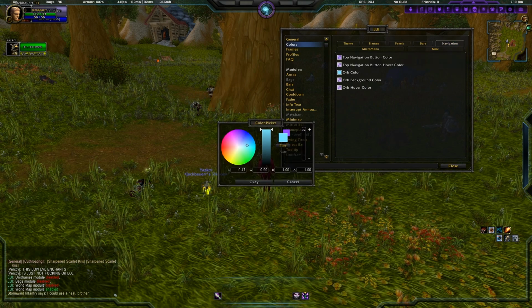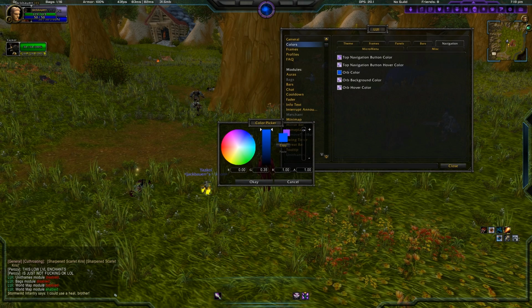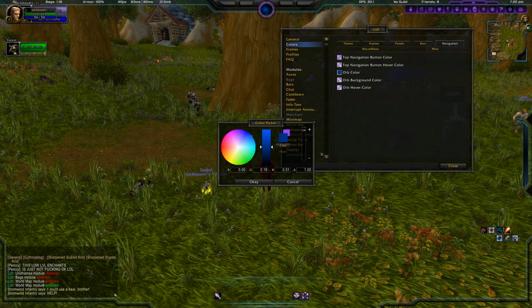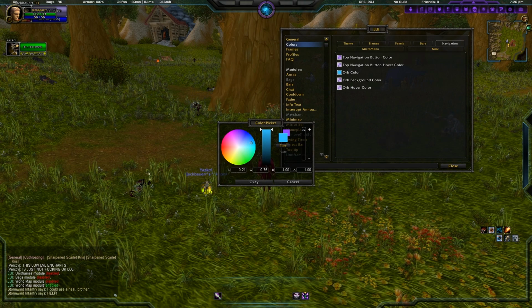Even the little spinning ball thing in the top center, I like messing around with the color of that sometimes. I think it looks really cool that it just kind of spins around in there. And you can change that color too to make it anything you want. I'll just go with a light blue.